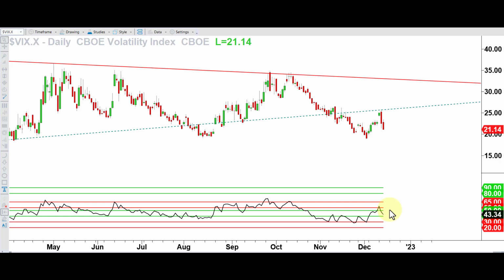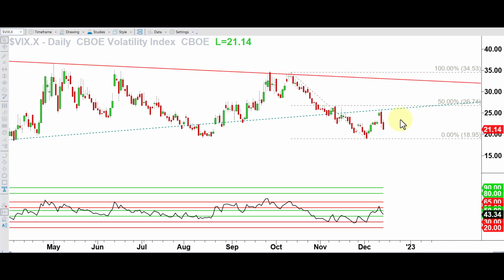So this is an area where we're looking for the VIX to continue to have downside pressure, not only based on price returning to the previously violated trend line, but also the RSI power zones capping at the bear resistance power zone. Now I'm going to come in and do some quick analysis on the price action on a more granular level.